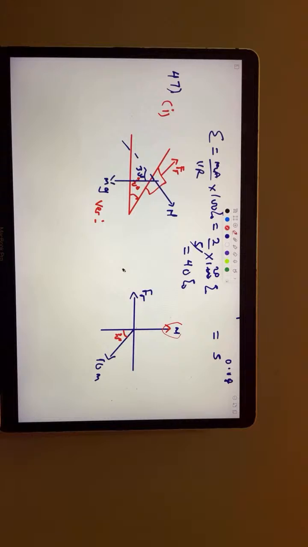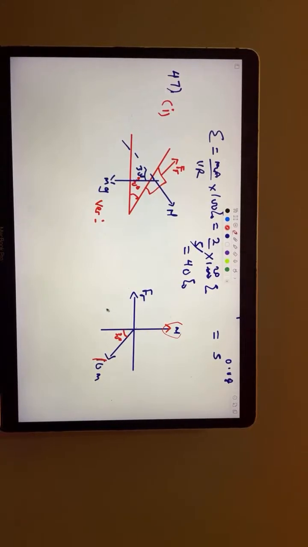So basically, what you do here is that you look at the vertical. What are the things happening here in the vertical? Another question: you people know where I got my 10m from? It is mg. mg is mass times acceleration due to gravity. In that question, I was not given m, so I just said g is 10 times m, so I got 10m. That's where I got this 10m from.